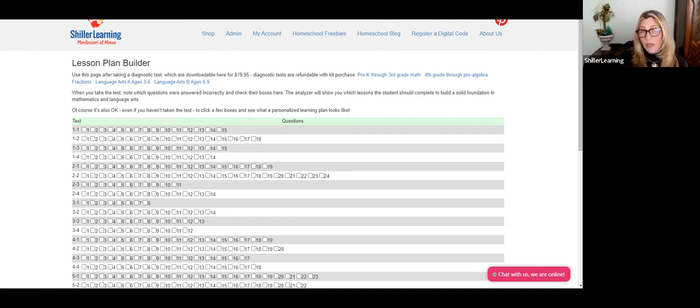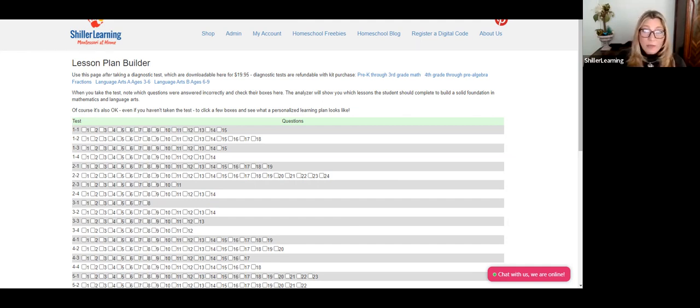The ShillerLearning math curriculum between Math Kits 1, 2, and fractions actually have not only everything that's on the GED, but it's everything that you're going to find on the math SAT. So going through that testing and filling gaps, there's really no upper age limit on that. Just anyone who wants to make sure that they have that solid math foundation.